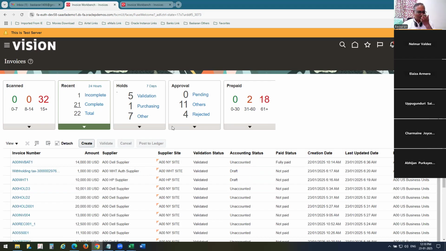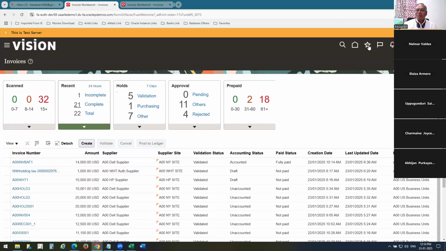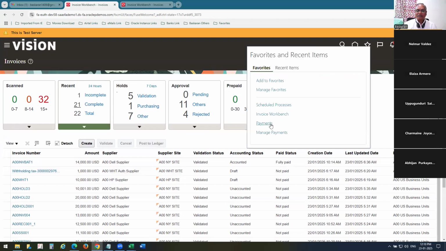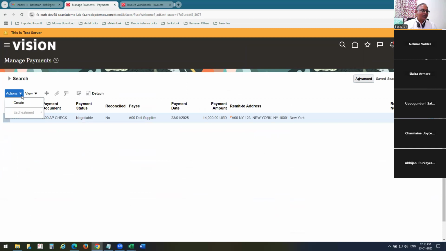So now how to rectify? Number 1, create accounting for the invoice. Number 2, manage payments. Now I can search here. What happened?